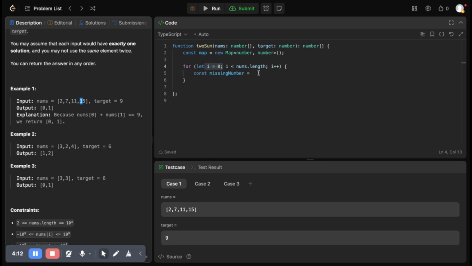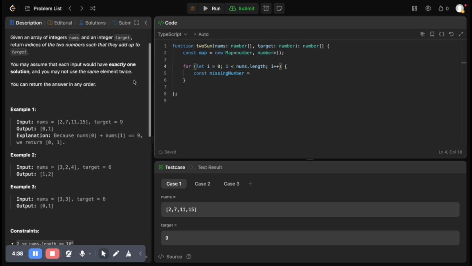So to easily get the missing number, it would now be target minus the number at i. So if we have 9 and we have 2 here, the missing number we are going to be looking for is 7 in this array.